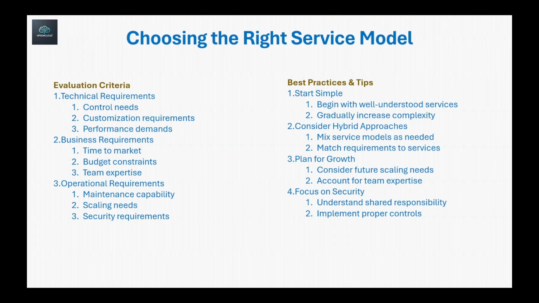It's always better to start simple, right? If you are new to the cloud, begin with well understood services or smaller projects. Another thing is consider hybrid approaches. That means sometimes you'll have to combine. There is no one-size-fits-all, right? You have to mix and match your requirement to these services. So you will have to combine IaaS, PaaS, and even SaaS in one ecosystem. Plan for growth. Think about future scaling, and the skill sets your team will need. So based on that, you can adapt to the right service models and migration strategies.